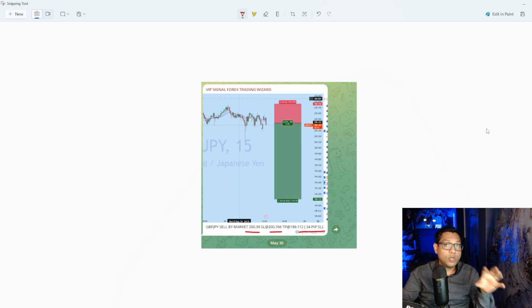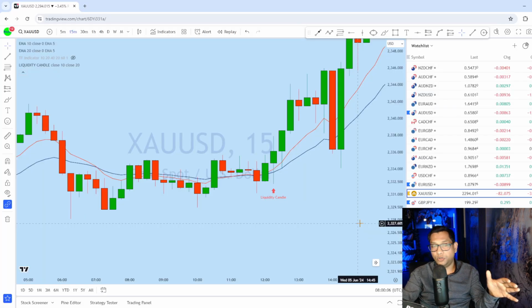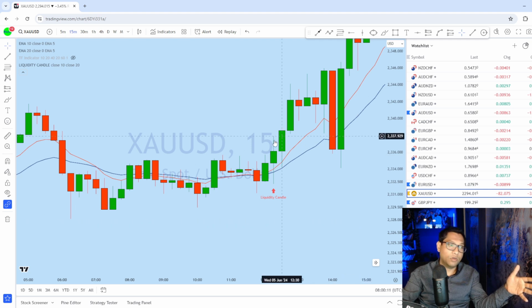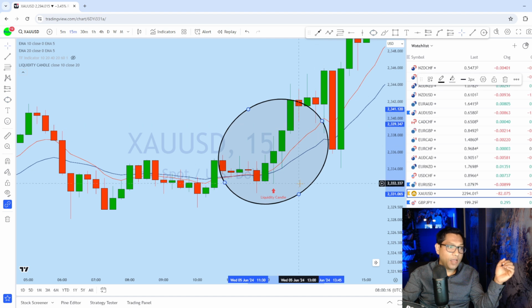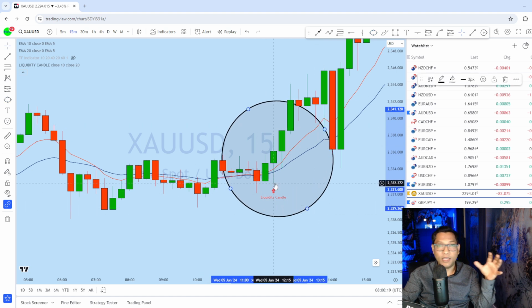Now today I will be breaking down how the strategy was applied and how you can take the full advantage from this strategy. This strategy can be applied to any currency pairs, including gold or any other instrument. Now you can see this is also on gold on a 15-minute chart. The strategy is applied with this tool that is showing exactly how to identify those liquidity zones or the smart money area. So now I'm going to explain step by step how you can implement it in your trading.